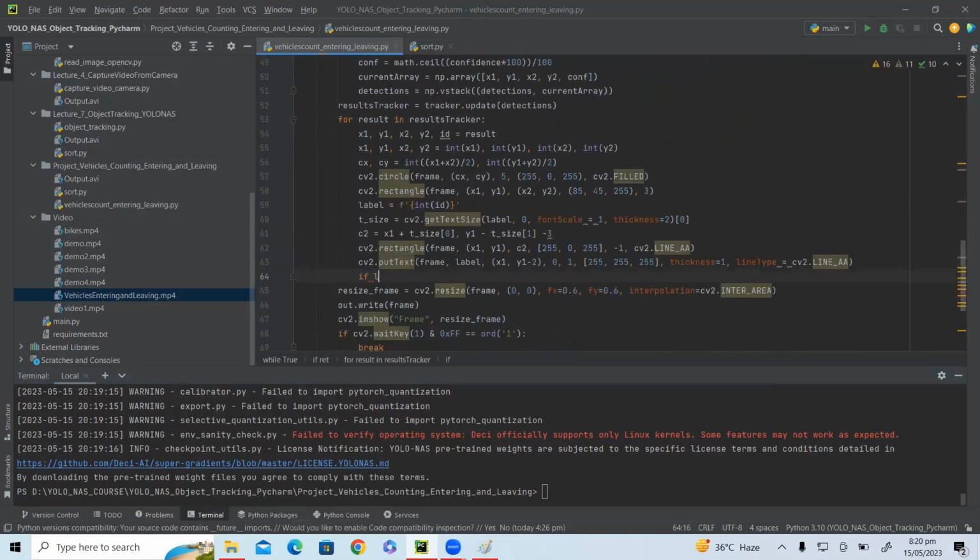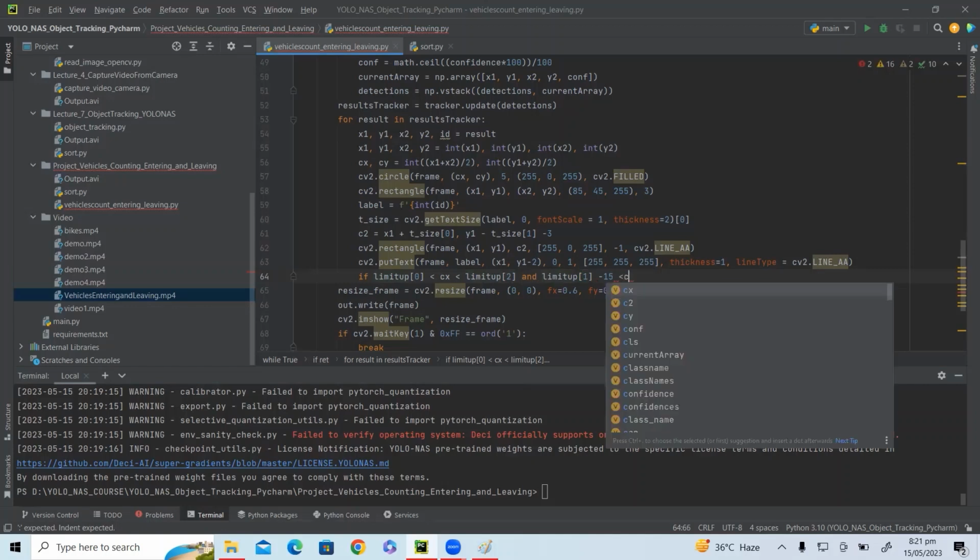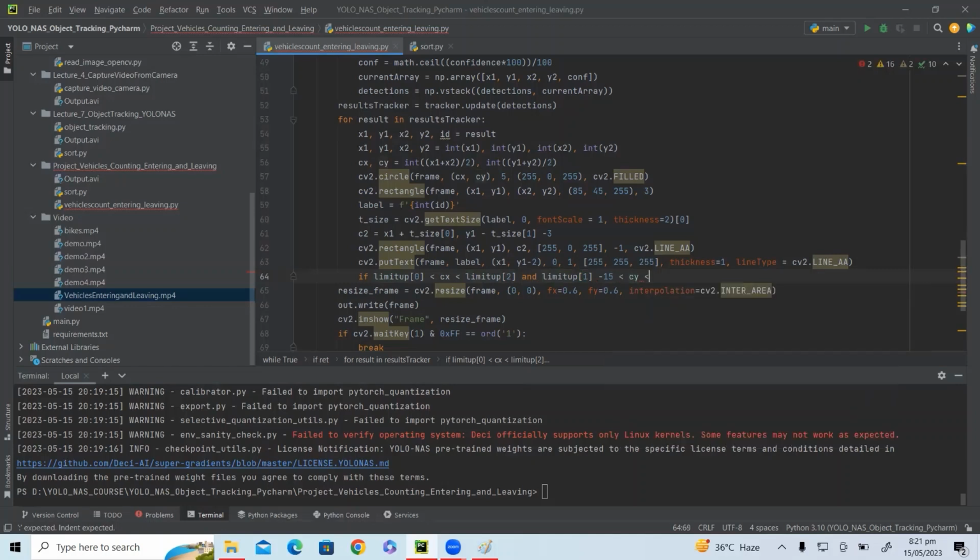So I will write if limit up 0 < cx < limit up 2, and limit up 1 - 15 < cy < limit up 3 + 15.